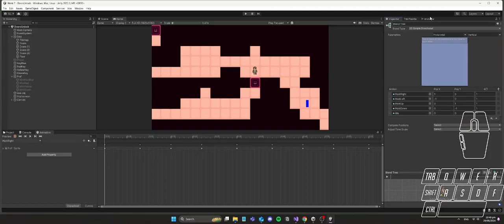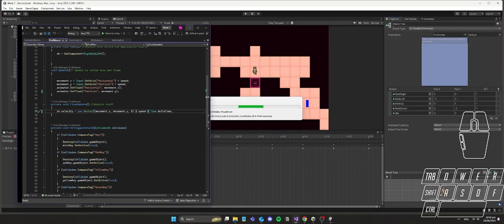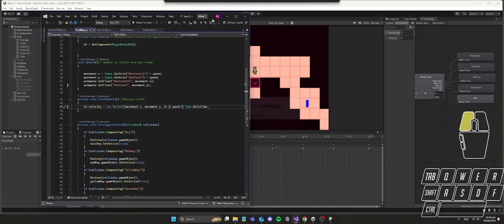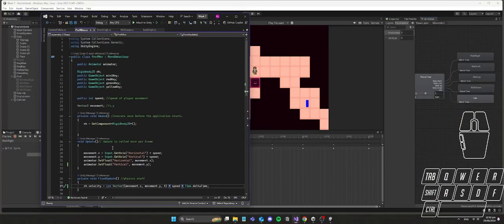That was what we were taught in class. And here is the movement script, which is what we've learned in class also.